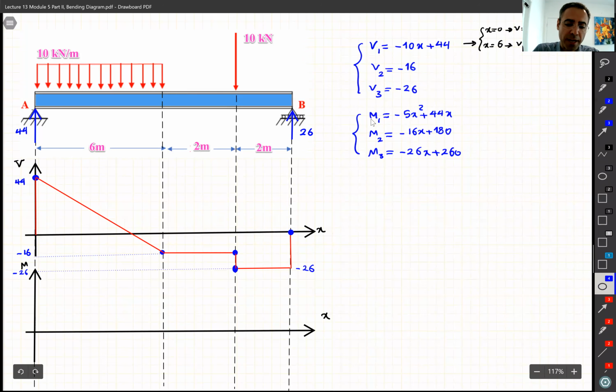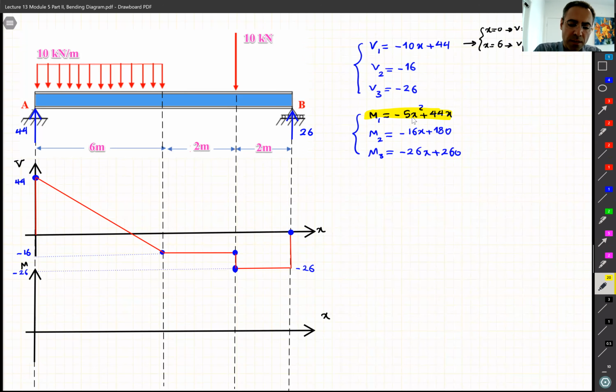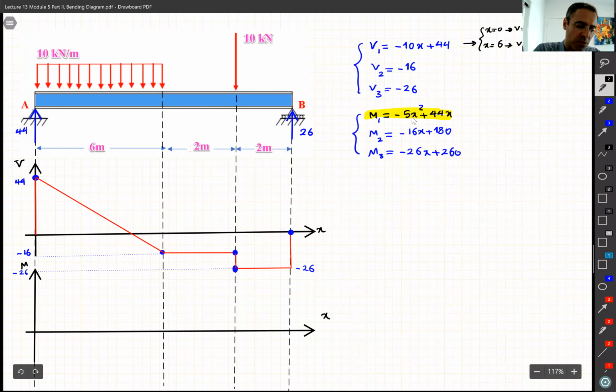Let's do the same things for M1, M2, and M3. Be careful, M2 is a polynomial, right? It's a second order, it's not a line. So if it's a second order, you need 3 points at least, or 4 points. In your exam, try to find 3 or 4 points and then approximately draw it. Let me move myself up there. Now I have room there. All right, so what we're saying is 3 points. Let's try that.